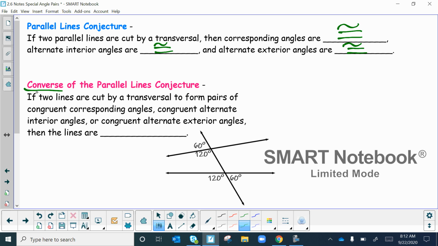then the lines are parallel. So let's take a look at this example here. The 120 is corresponding to that other 120, and they're identical. This alternate exterior is identical to that alternate exterior angle pair. So when that happens, those are congruent, then you should know that this line is parallel to this line. Even though it doesn't look like it is, you should know now that those have to be parallel, because that's the only way that it worked out in our little investigation. It's just not drawn to scale.